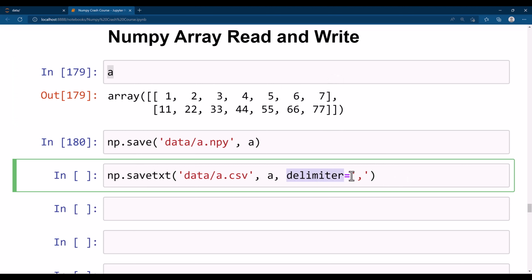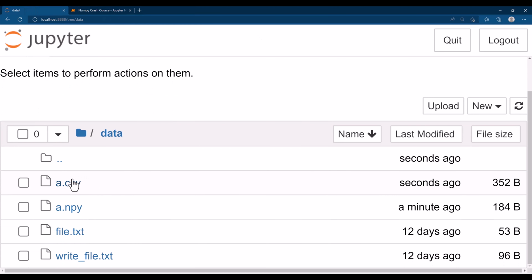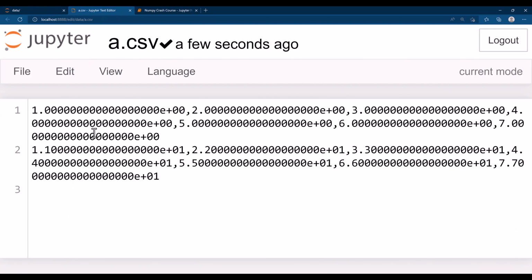The delimiter is the separation between two values, which will be a comma. I just run that, and if I open this now, you will see that it is stored as comma separated values.